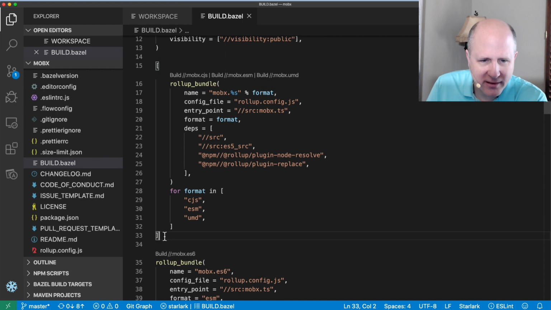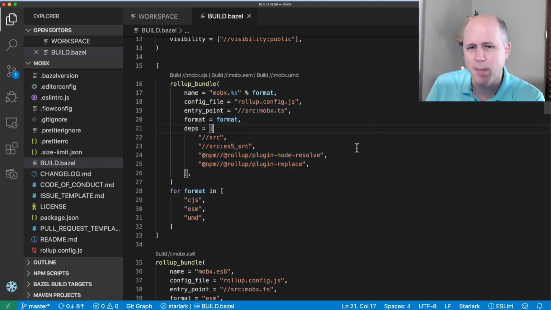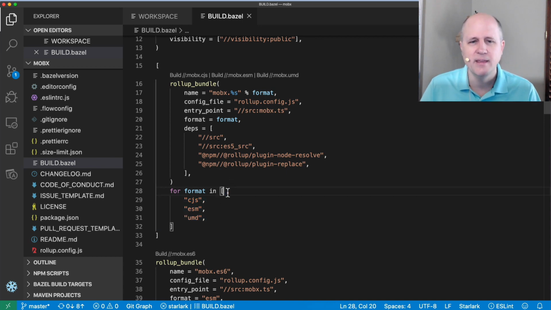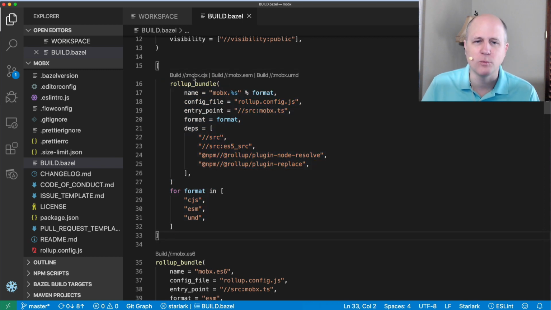One of those constructs is this thing here with the brackets. This is called a list comprehension. So it's sort of like a way of defining a list and then calling a map on it. So here is a list. It's a list of strings. And then I'm going to map over that. And basically, I'm going to run this rule once for each of these. So what this actually means is make me an array of the output of calling rollup bundle once for each of these values for format.